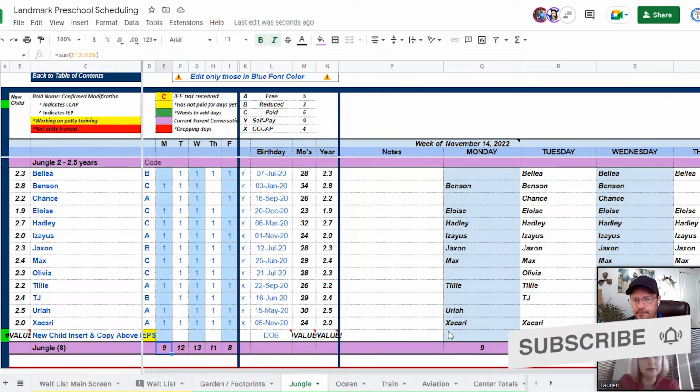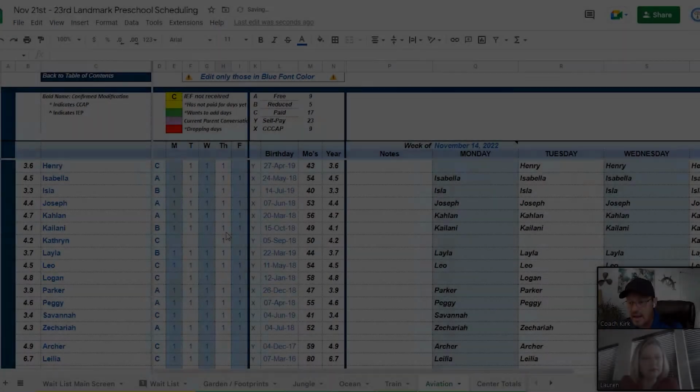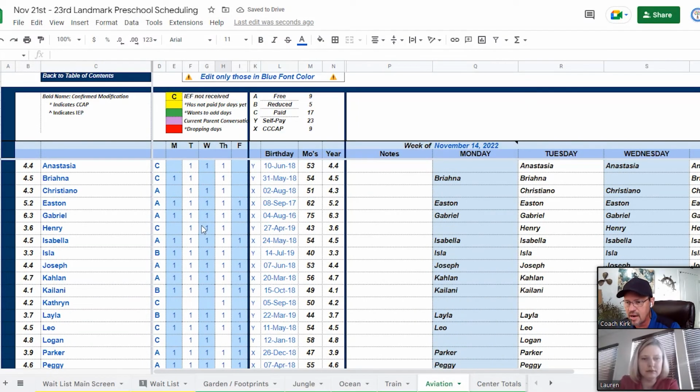For you as well. And again, the youngest classroom, this is where we'll edit the date right here. Okay. We'll want to edit this date, and it'll change it on our entire program. And now, you said Henry's not going to be here. Right. So I'm going to delete Henry's lines, and I'm just going to put a little red in there, so I know he's not here.